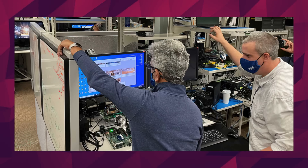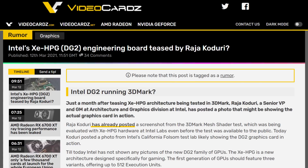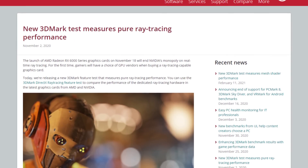That means that the thing on the table might be the XeHPG GPU. Editor, zoom in — enhance, enhance, reverse enhance — and wow, that looks like crap. Anyways, as you can see, the GPU is attached via a PCIe Express riser and is clearly still in its early testing phases. You can also spot that Raja is testing it with 3DMark's feature test. Videocards.com has even recognized from this blurry mess that the DXR ray tracing test was installed too, and that test has been released in the last couple of months, which means this photo was taken recently.